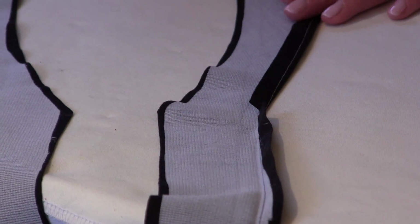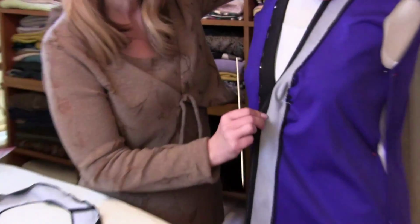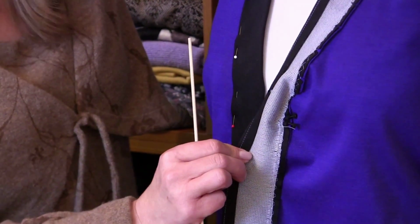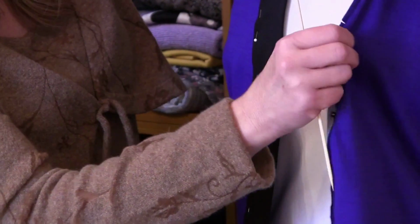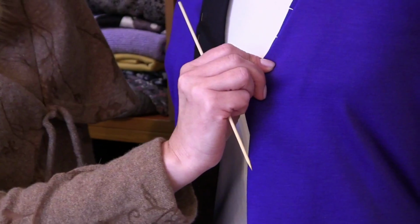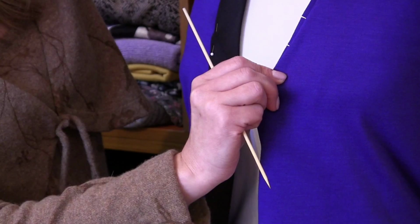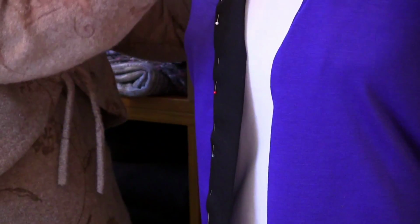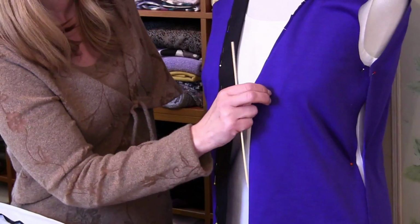Once that whole facing has been prepared, then you're going to put it to the cardigan. And this is a little bit different than what you've done before probably. Facings are usually right sides together. This one is applied so that the right side of the facing is to the wrong side of the cardigan. So it's kind of backwards of what you would normally do. You would start stitching from the hem all the way around the neck and all the way down the other side to the opposite hem.